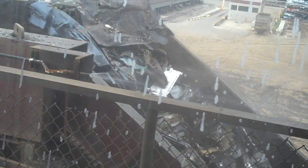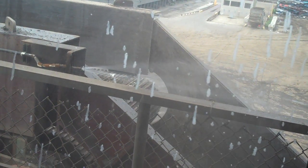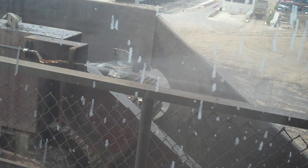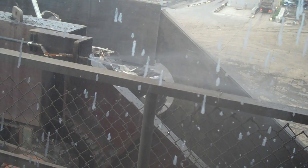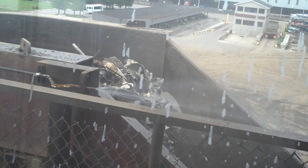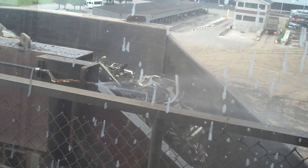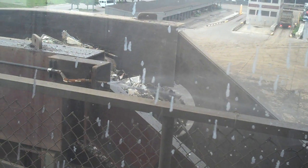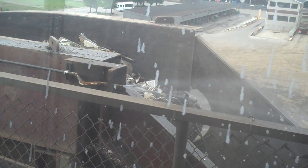Every once in a while the local ATF calls when you get to shred guns. They bring them down and we shred them. They stand right here to make sure you do a good job — they watch them go into the appliance. We put them into an appliance and then pick it up and put it right on the belt. Once it goes on the belt, that's all they need to see.